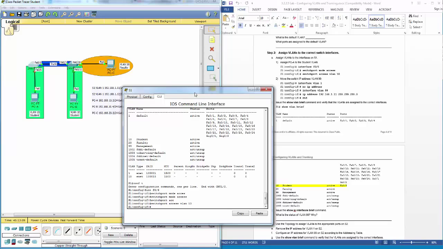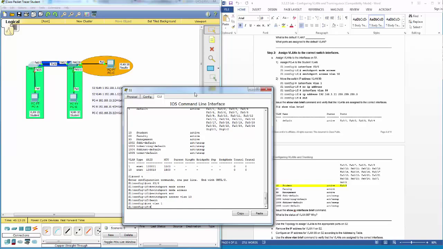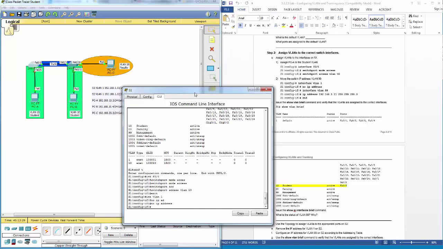Then we need to move the switch IP address to VLAN 99. So we need to start by taking the IP address off VLAN 1. So we'll do interface VLAN 1, no IP address.